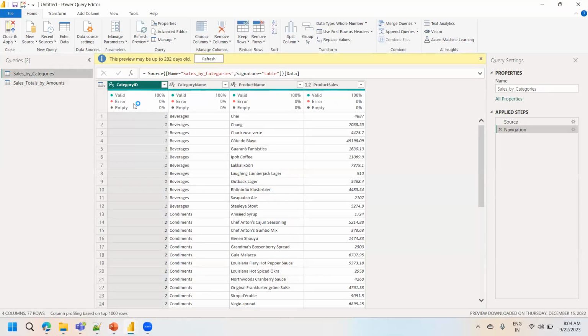What is this, validity, error, empty? Can someone please help? Anusha, you are not able to connect. Are you facing any error? Respond quickly. If you are facing some error, I will share it in the form of an Excel file.